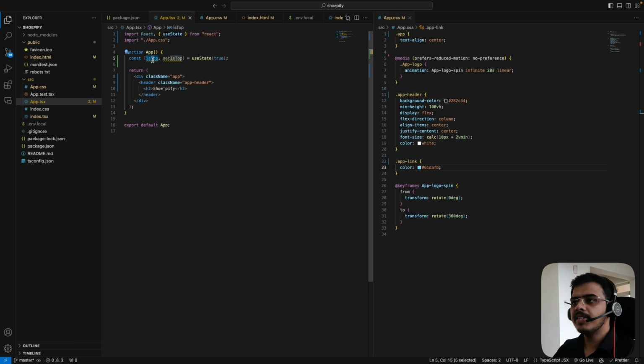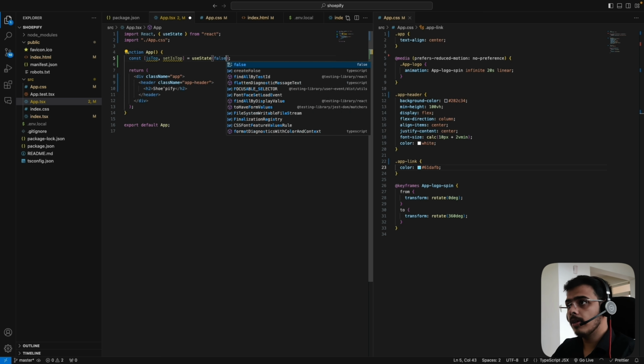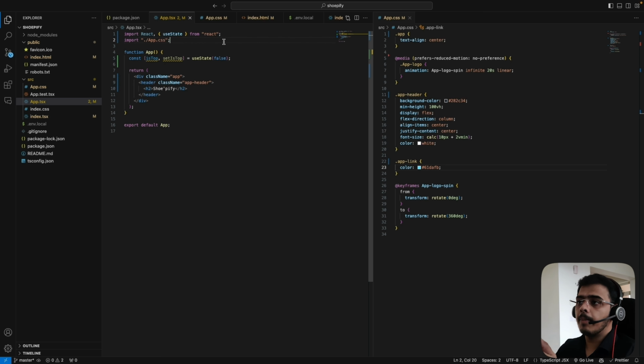Essentially eStop here is the current state, and I'm giving the initial state as false. So to let the application know that the initial state is not at the top, but after a certain condition is triggered, it will become true, which will let the application know that it is at the top. So automatically it's one-way data flow.